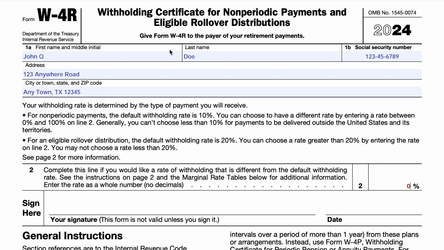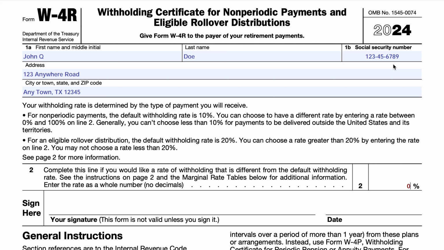We've got our hero's name, John Q. Doe, his address, city, state, and zip code, social security number. So as a reminder, if you've recently changed your address, you should probably update your address with the IRS. You can do so by filing your tax return with your updated address. That will prompt the IRS to change it. You can also call. You can also file IRS Form 8822, which is the official change of address form. I'll put a link in the show notes for you for that reference.